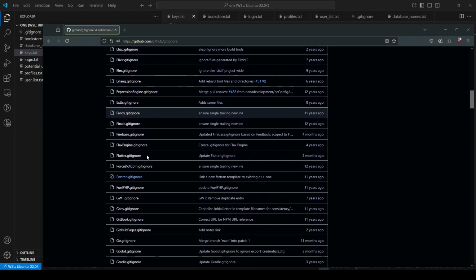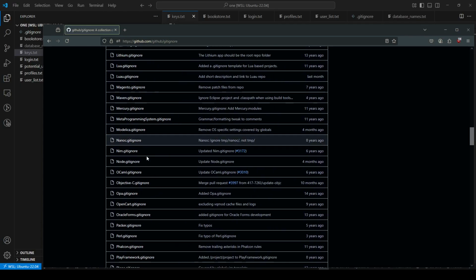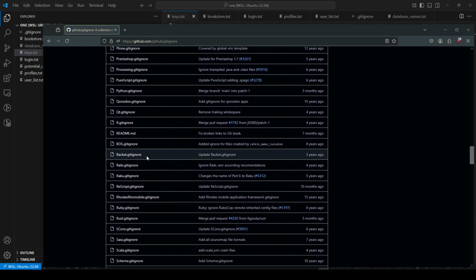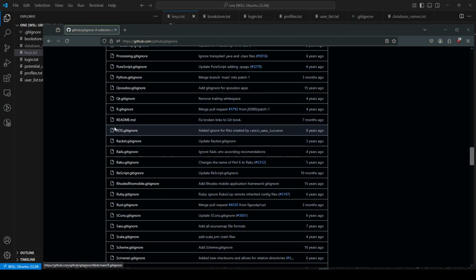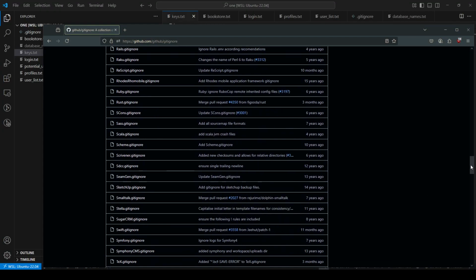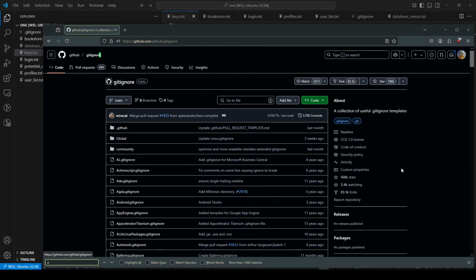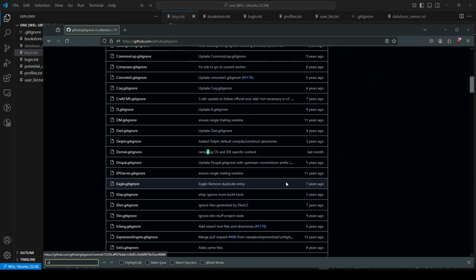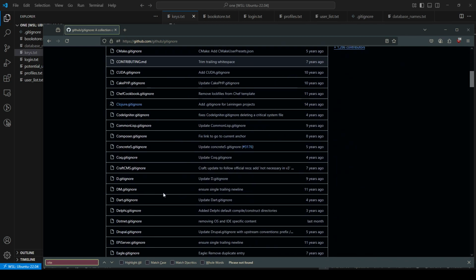So if you're working on, let's say we're going to be working on React, and actually, React package tools will make their own .gitignore files, like for example, Vite. But we can go and find a React or Vite template somewhere here.